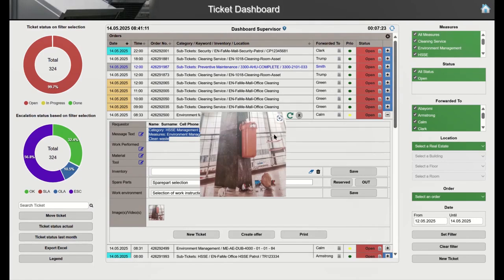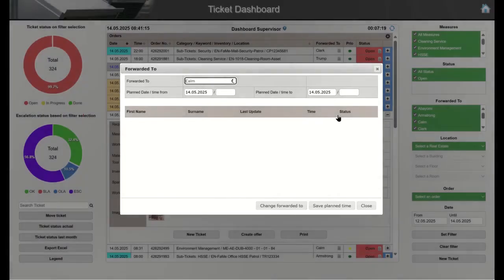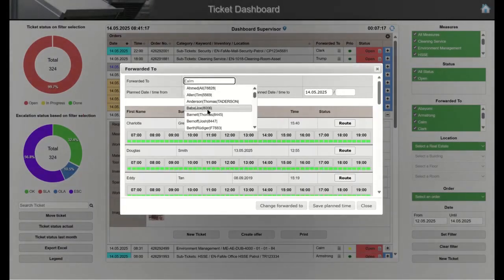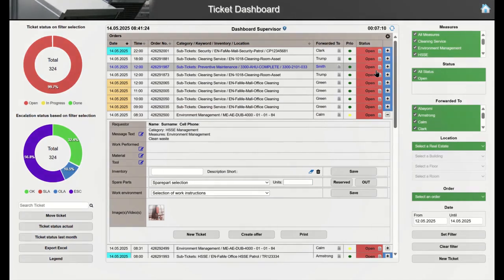He selects an available field engineer. If he presses the button Route, the system shows the actual position of the selected field engineer. The supervisor adds spare parts or work instructions. As an option, the FaMe system checks automatically if there is a CCTV near the location.